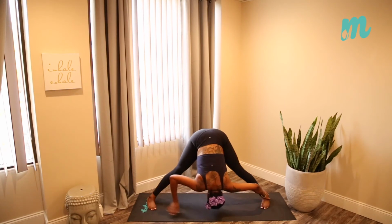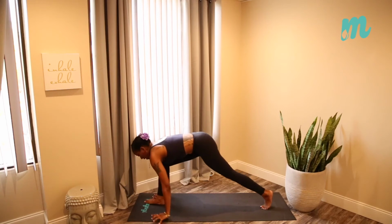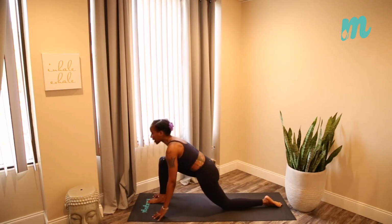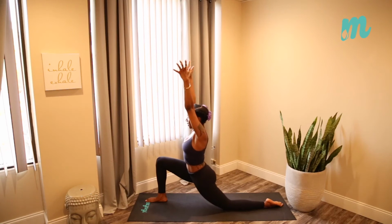And when you're ready, hands are directly under the shoulders. I'm going to walk the hands back to frame that right foot. Drop the left knee, low lunge. Untuck left toes, inhale, arms reach up. Exhale, sink the hips forward and down. Inhale, reach up.